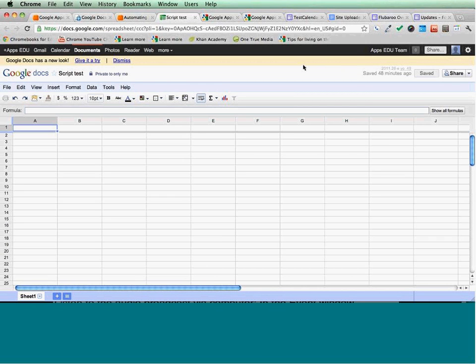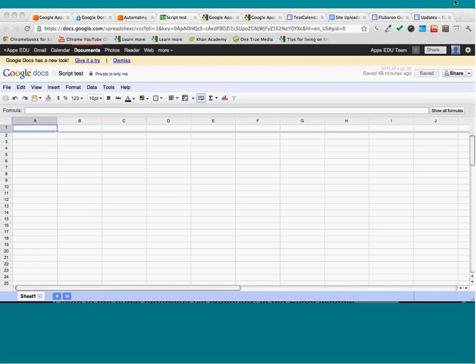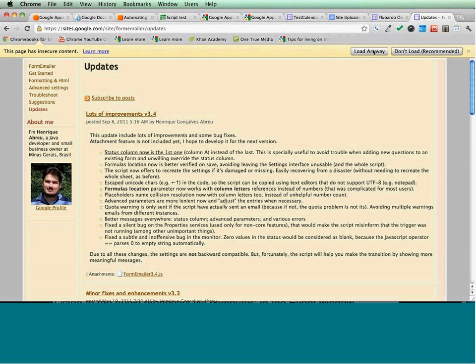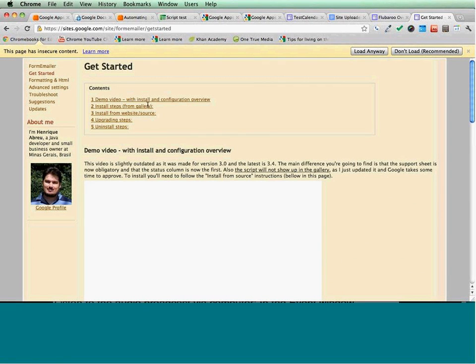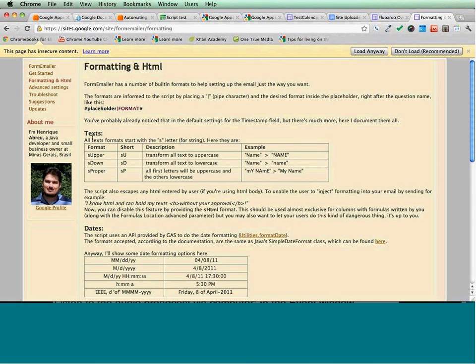And what the script does is it's already kind of set up. There's an easy sub tab that he has available that allows you to automatically email somebody with the information that they filled out in the form. You can also easily remove parts of the form if you don't want those parts sent out as well. And so he's got a fairly thorough getting started document, as well as a little hint on how to do some of the formatting in HTML.